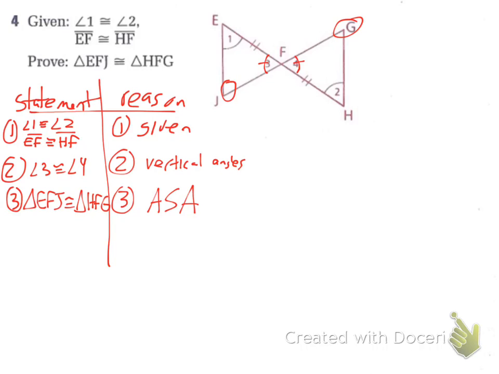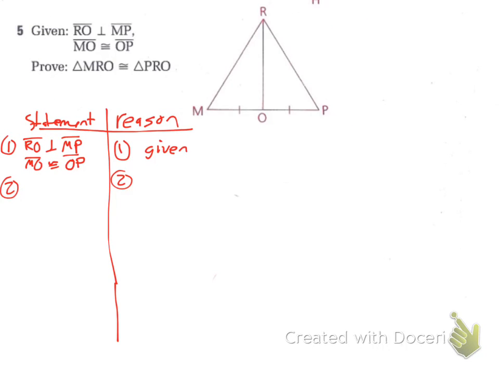So be mindful that somebody else you're working with may get to the same answer and have a different route to get there, which doesn't mean they're wrong. As long as it's mathematically proved correctly, you're good to go. Try this one. This one looks awfully darn familiar, like we've done something very close to it. Different letters, different given approach. So I want you guys to start this on your own, see if you can finish it.